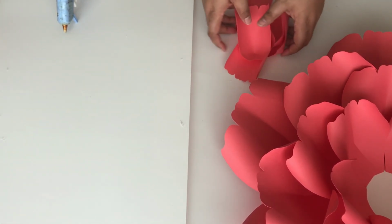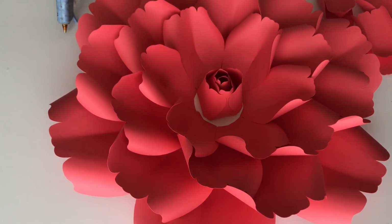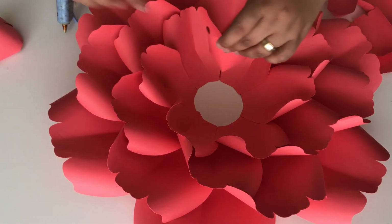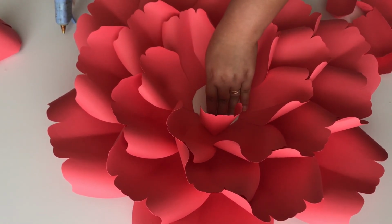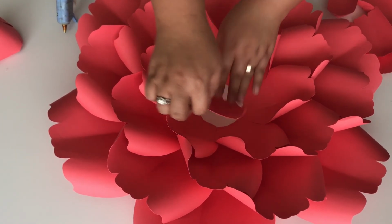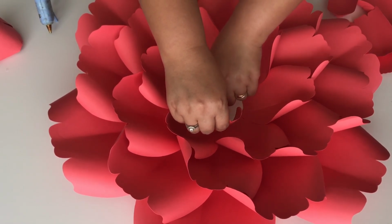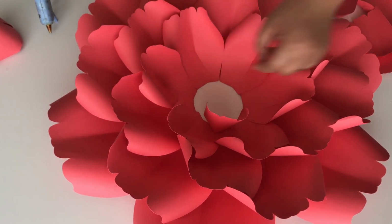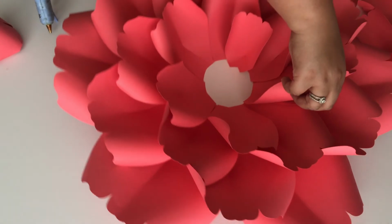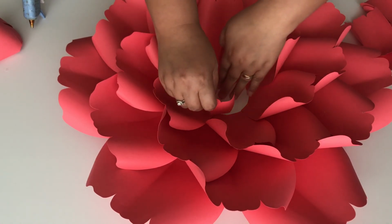So now, let's see. Okay, so all we really need to do is to cover the spots here and there, and just put some texture at the almost middle part of it. So the same way as we did with the other layers, let's start here, placing it in the middle of the 2 previous petals in the previous layers, and then again the next will be at the opposite side.